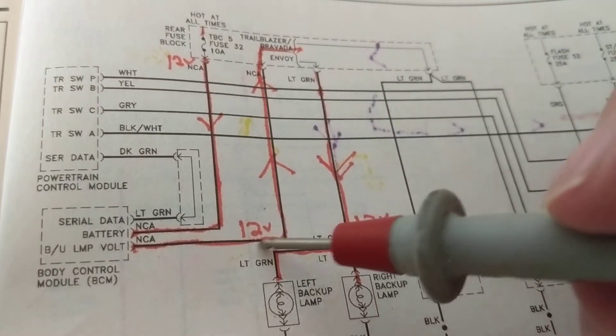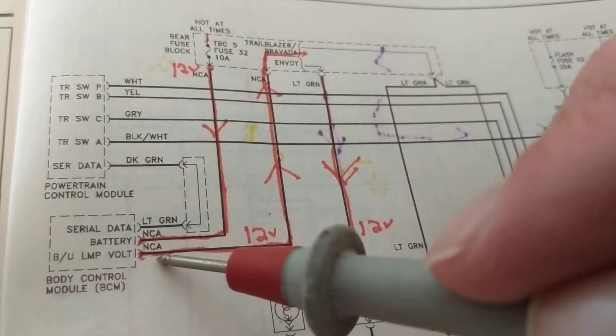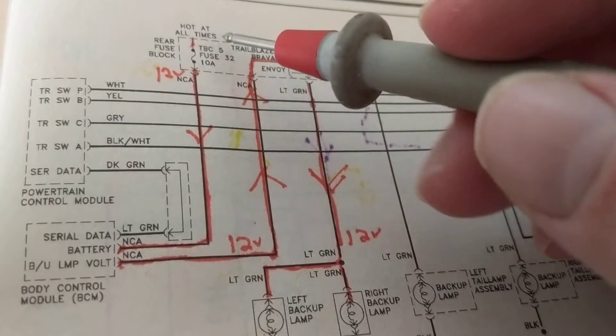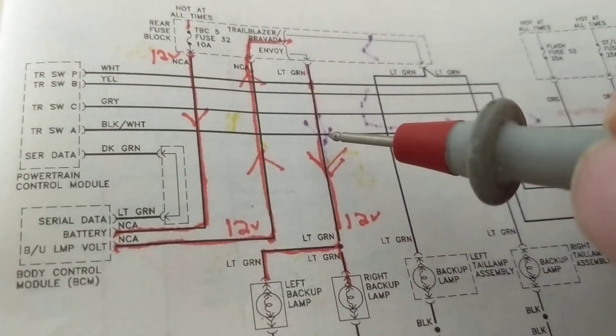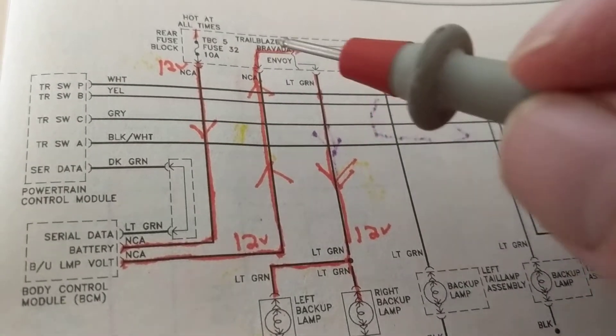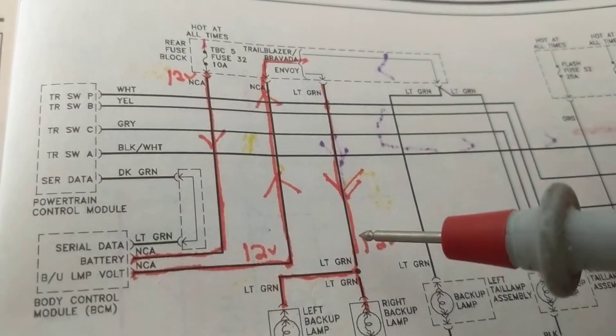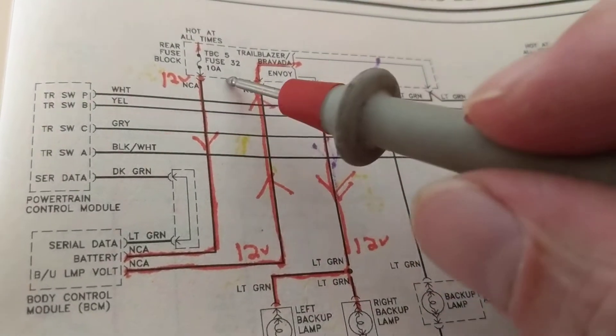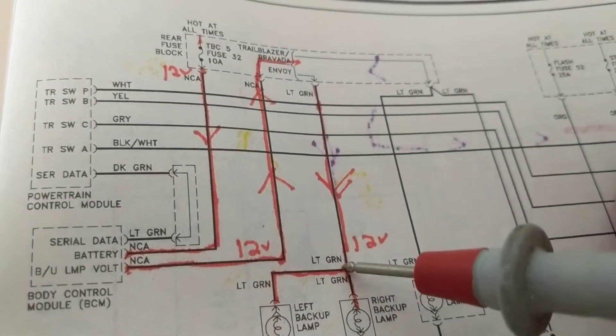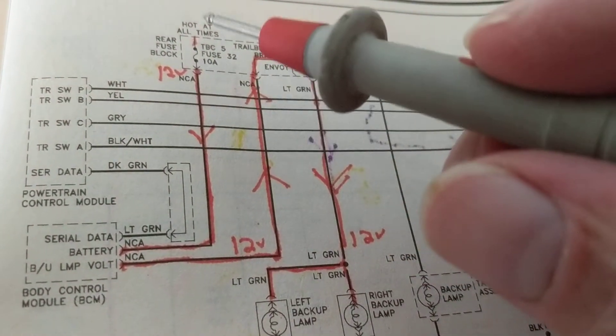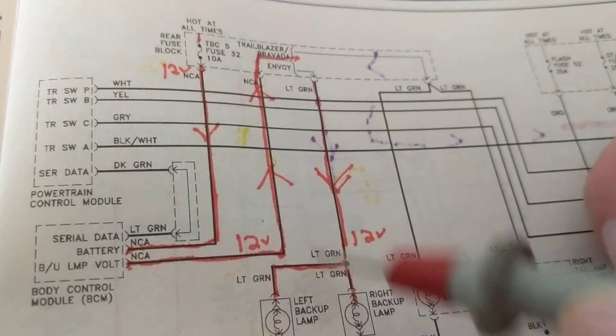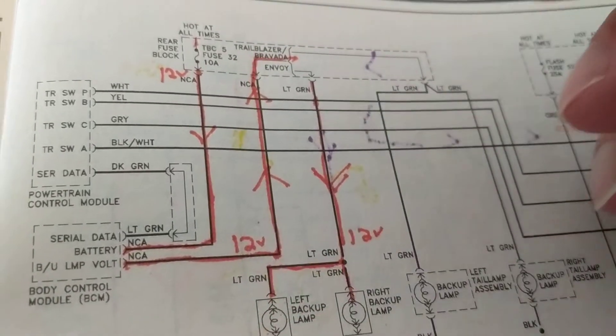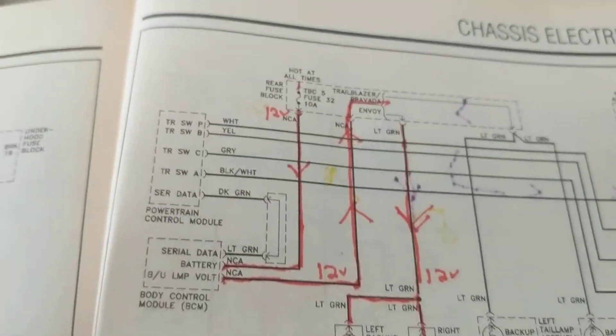Especially if you back up and the driver is coming behind you, he doesn't see it, he doesn't know you're going in reverse. That's why you shouldn't put your car in neutral, like some people do, because your reverse lights are not going to be on in neutral. So anyway, besides that, no 12 volts over here. What's the problem? We come over here, 12 volts over here, but to go to the body control module is a little difficult. So what can we do? We go to the fuse, 12 volts at the other side of the fuse. Fine. I can connect the wire from here to the other side of the fuse. And what will that do? That will give me 12 volts right there from the fuse. From here to here. That tells me this is good. And that tells me that this fuse is good, which we knew anyway. The problem probably is here in the computer or the wiring.